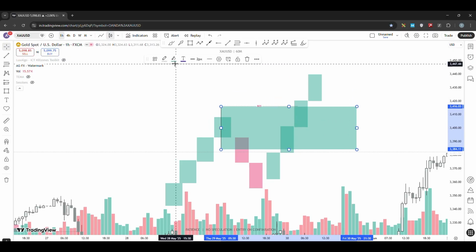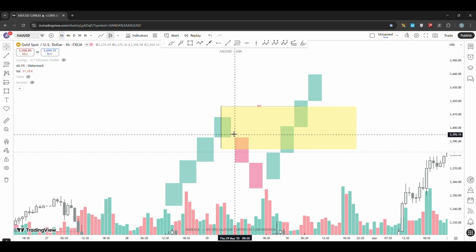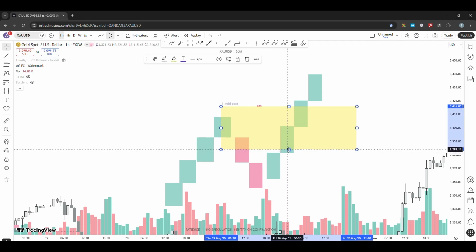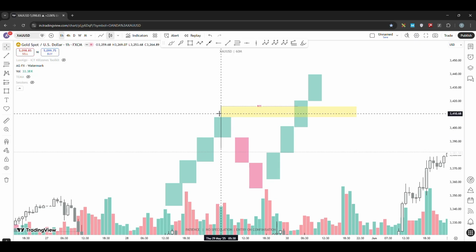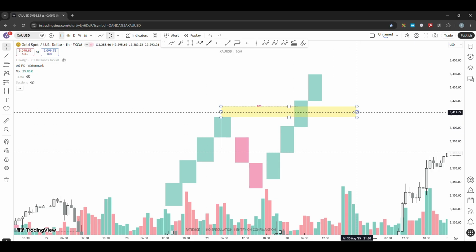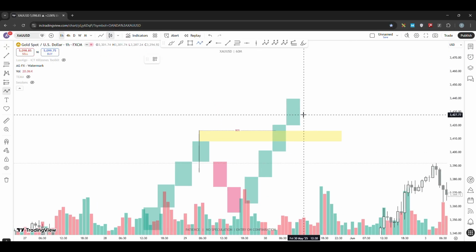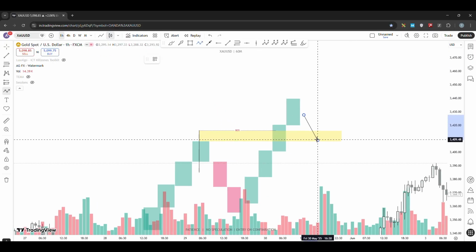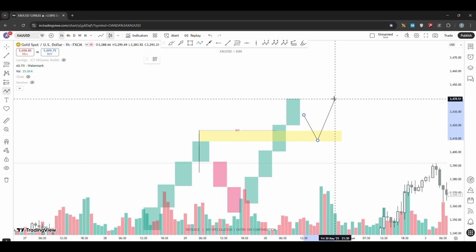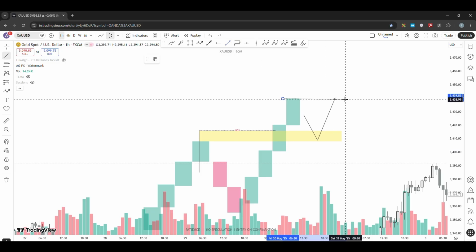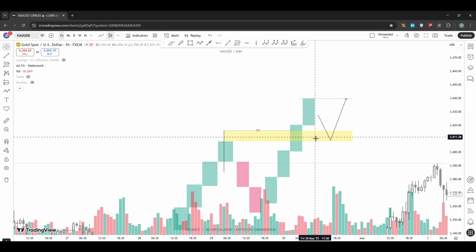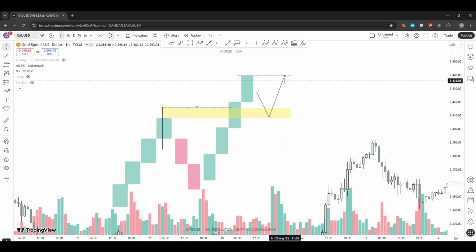But what we can do is refine this candle and just consider the upside wick of this mitigation block. That's enough for us, and once market comes down, taps into this zone, we will be looking for an entry from here according to our entry models, and we will be targeting the last high, which will be our liquidity. Okay, so this will be your entry in case you are looking to buy.